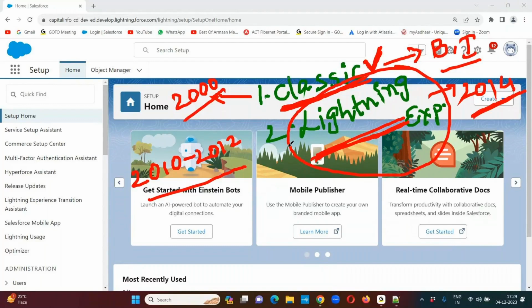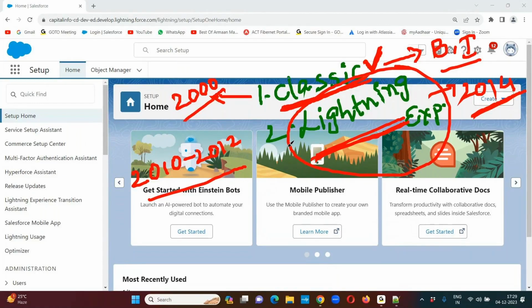But I don't want to concentrate much on Classic. Only 4 sessions, from today onwards, I would like to concentrate on Classic. The rest of the complete course will be purely on Lightning Experience because I want to focus more on Lightning. The reason I'm spending 4 sessions on the Classic part is that whenever we are using Lightning Experience, in a few functionalities some features are still missing in Lightning.